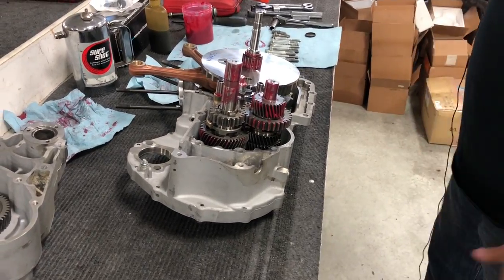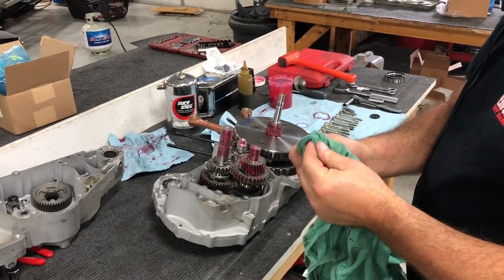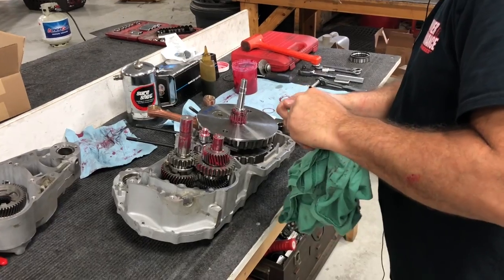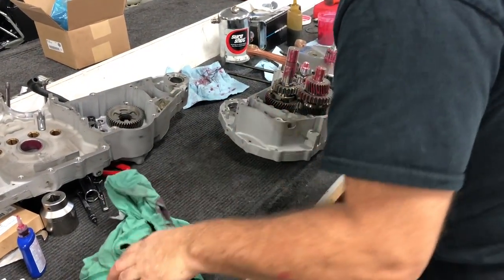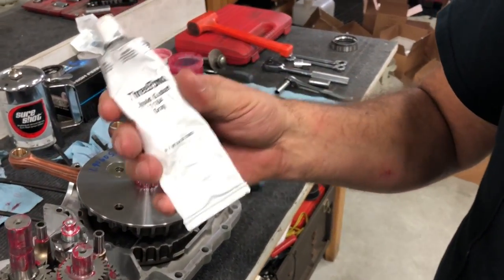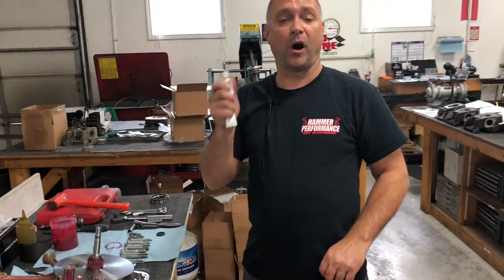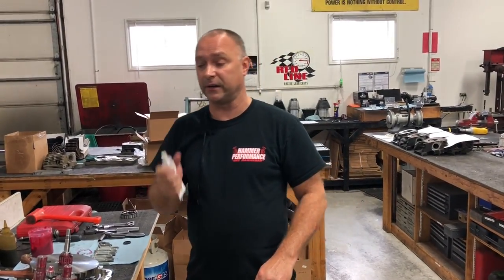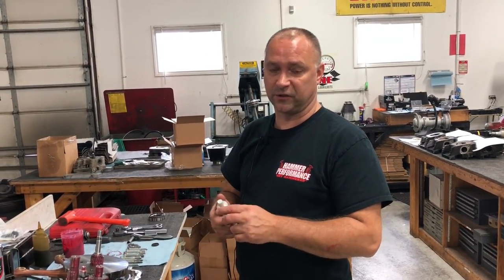Okay, at this point we got both our case halves cleaned. Clean my fingers. And we are ready to put the case halves together. We use ThreeBond liquid gasket 1184 gray. That's what we use for case sealant. I know Harley sells their own gray seal, so you can get it from Harley as well. They do carry it. I've seen it. We just use 1184 because it's easily accessible for us.